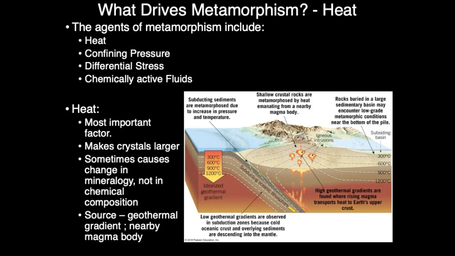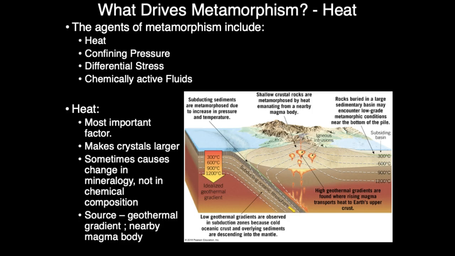So the formation of new or enlarged mineral grains at the expense of the original grains is called recrystallization. During this process, the mineralogy of the rock may or may not change, but the grains tend to always become larger. So this is what happens when quartz sandstone, for example, metamorphoses into quartzite. Both of them are made out of quartz grains, but in the case of the metamorphosed rock, the quartz grains end up being larger and they end up being fewer.